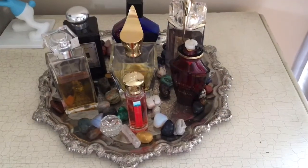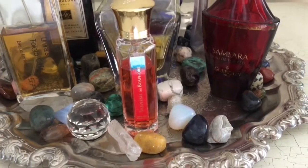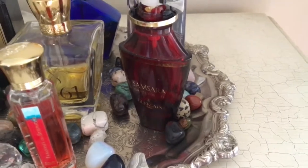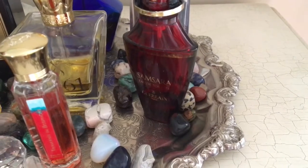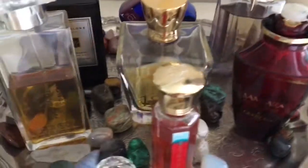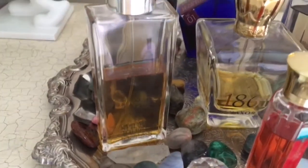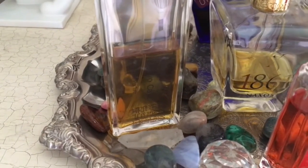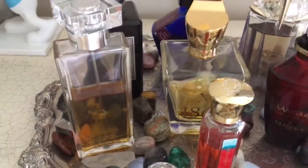Hello everybody. So these are my fragrances for the week ahead. At the front there you've got Traversée du Beaufort from L'Artisan Parfumeur. There is a Sam Serrat Eau de Toilette and it's vintage — it's very old. My dad's girlfriend gave that to me. The lid is a bit smashed but it still works. In the middle you have the wonderful Naxos, and to the left is what's called Tokyo Spring Blossom, but it was called Aurora's Tokyo Cafe from 4,160 Tuesdays.